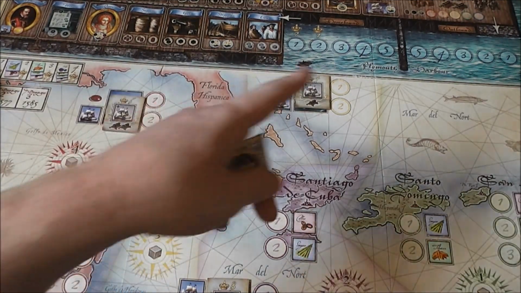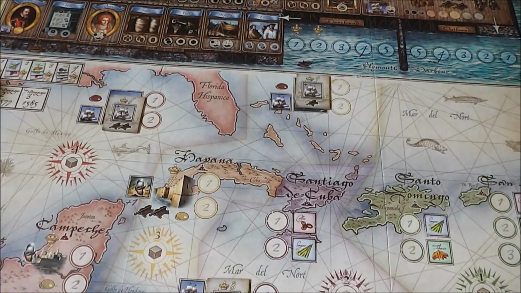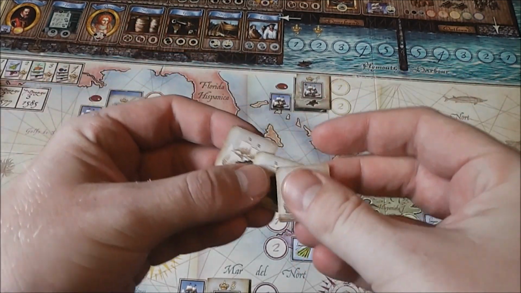Now before we start placing our mission discs out here, whoever has chosen the Admiral is going to take these 3 Spanish frigates here, take a look at them, and then put them down where it's going to be most beneficial to them.